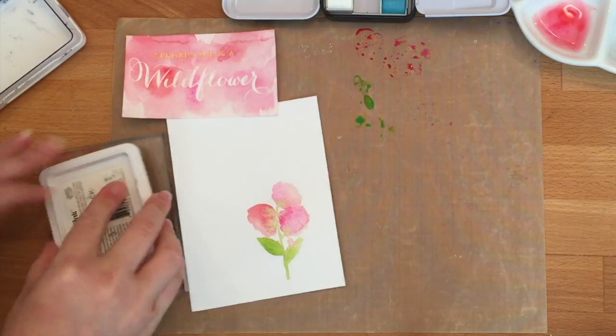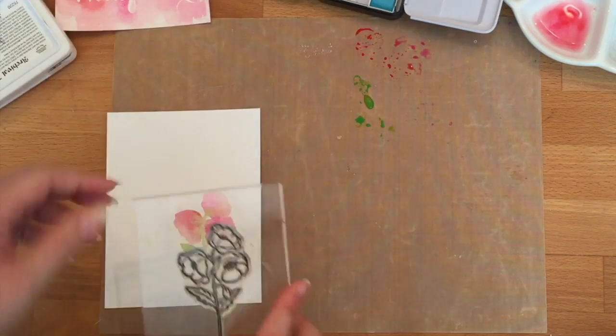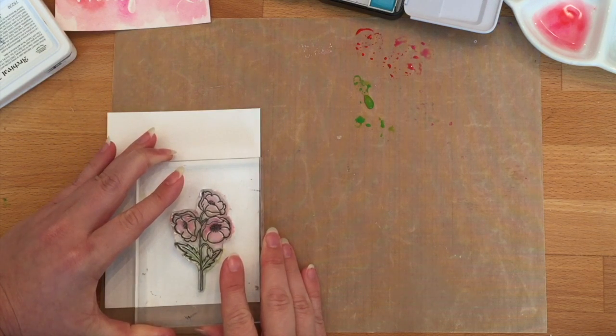Now that my image is colored, I'm going to come back with this black ink, as I had mentioned before, and stamp. I'm using the Archival ink pad by Ranger in Jet Black. Now, pretty much the only difficult thing about today's project is lining this stamp back up. As you can see, I am doing it by eye.